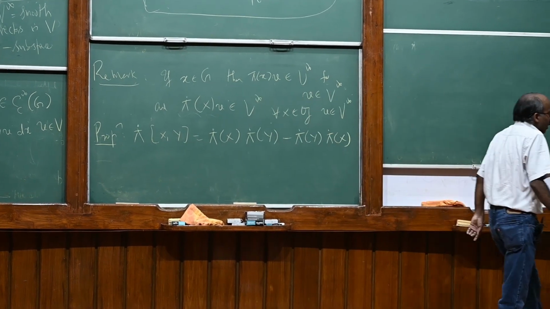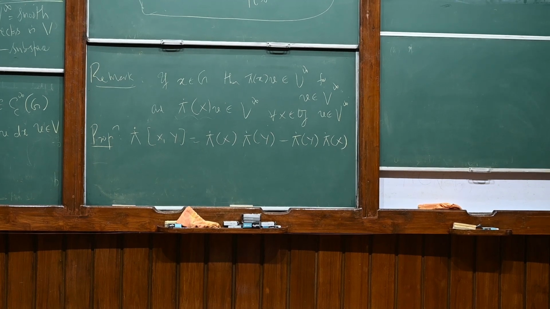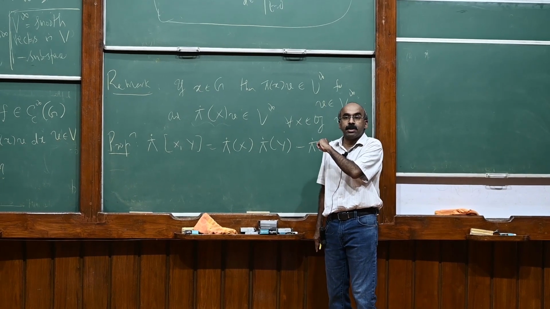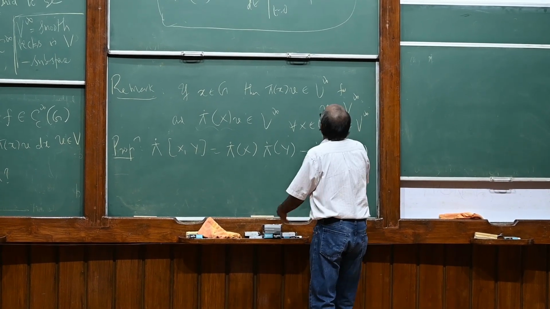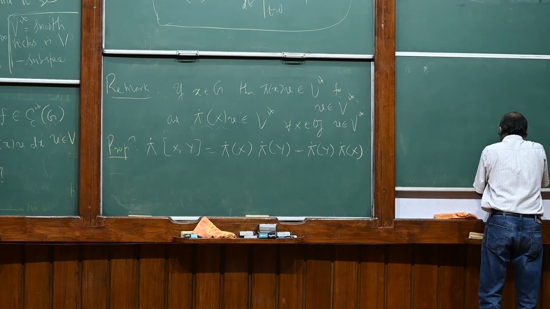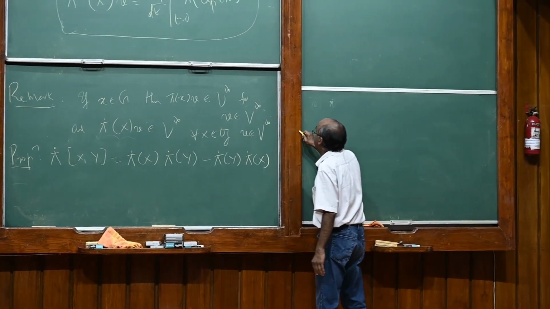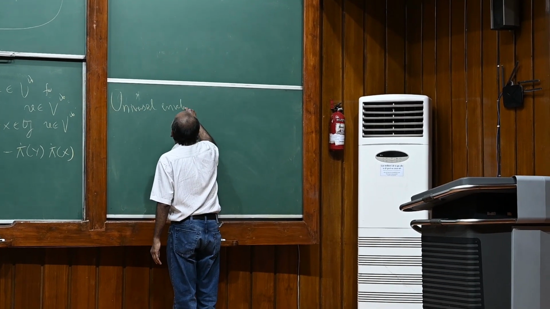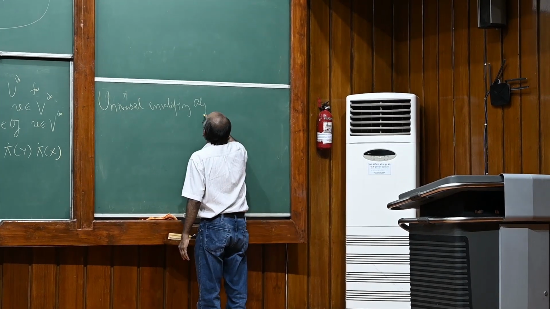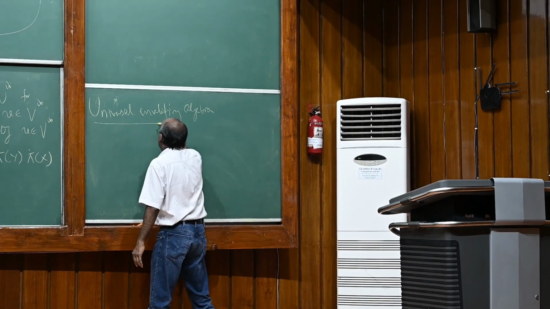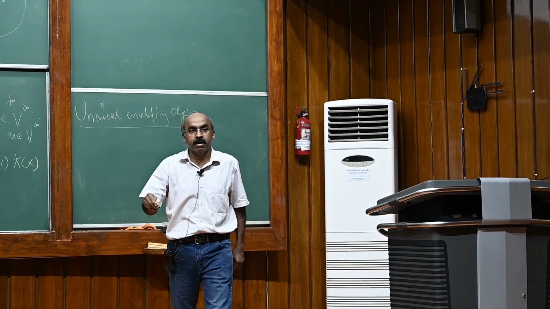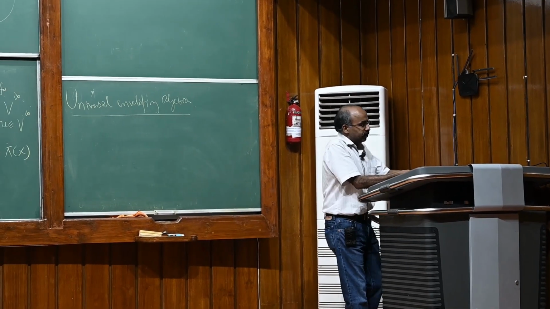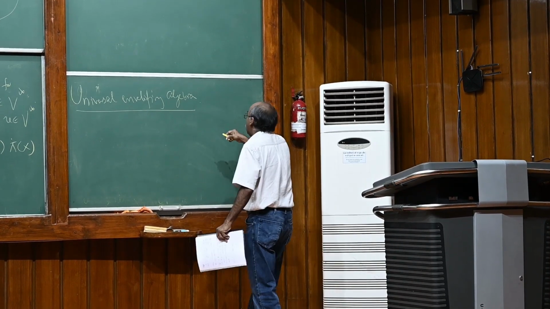Now, as we have seen in the case of compact groups, once you have an action of the Lie algebra, it extends to an action of the universal enveloping algebra. Okay, so I should tell you what it is. So quickly go through that. We may not need all of this. We need only a particular element called the Casimir from the universal enveloping algebra. It is good to know that the representation extends. So I'll quickly go through what it is.